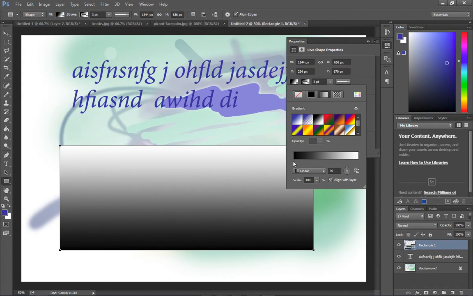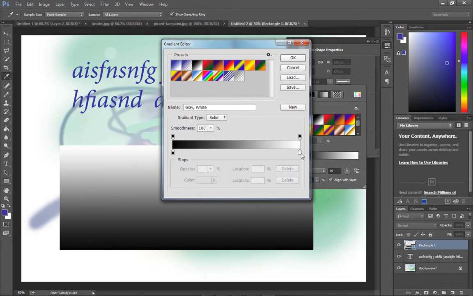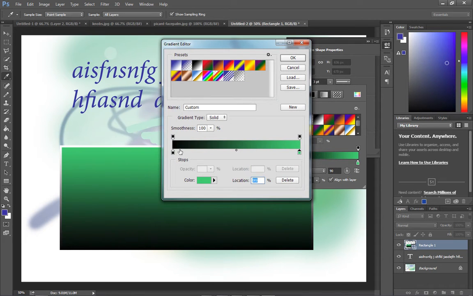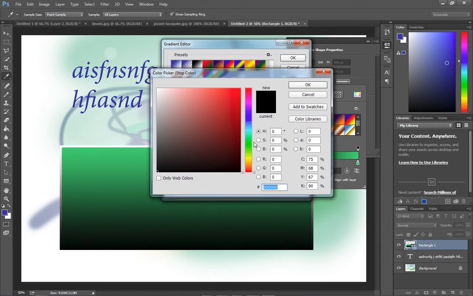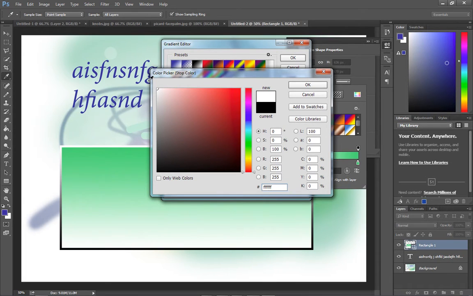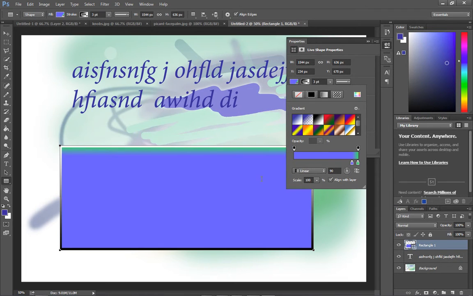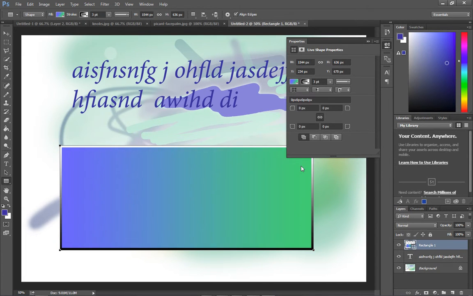There we go. Now any gradient works like this. You click on the light color, double click on it, and then you can choose what the light color is going to be, right? That's where the white was. And then you can double click on this black one, and you can have it fade to whatever you want. You can have green fade to white. You can have green fade to blue. Right? I can tell it to rotate 90 degrees. Whoops, nope, did that in the wrong place. There we go. I can tell it here to unrotate from 90 degrees so that it's going in this proper direction.